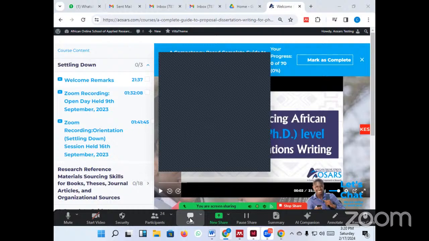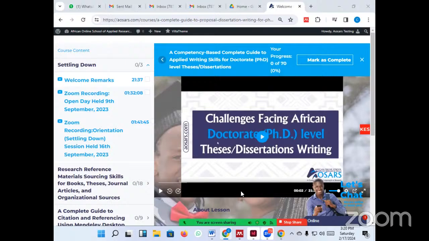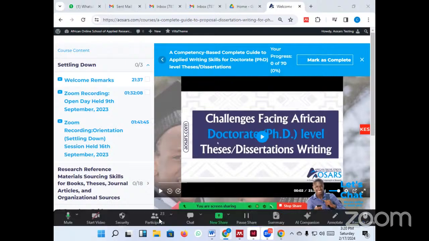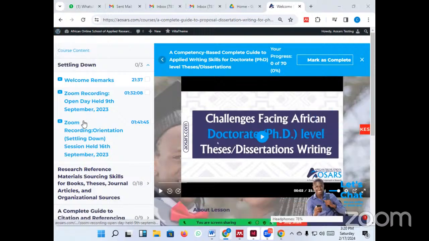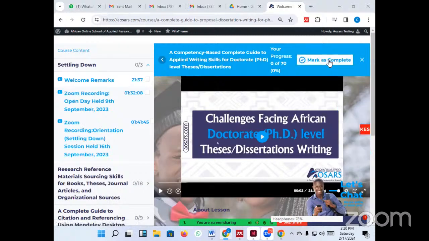Someone is saying, assuming one starts now, when you refresh next week, will the record of modules done remain? No, when I refresh next week, it's as if you are starting afresh. I'm just hoping we are not members that have been disadvantaged by that. It's as good as you are starting afresh. So if you had already gone to maybe 15%, then it's as if I'm taking you back to 0% for you to restart all over. But as I've mentioned, you can just mark them as complete as you go.